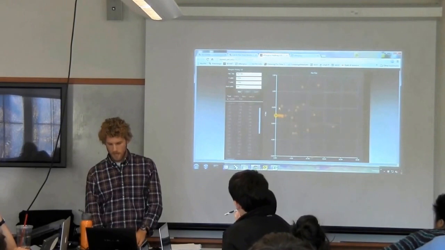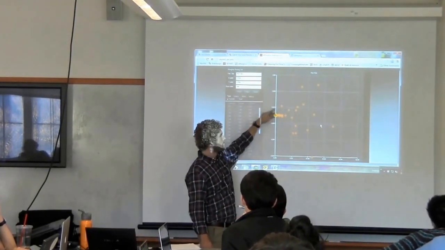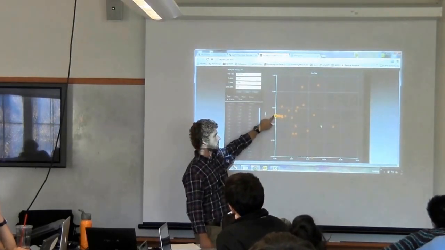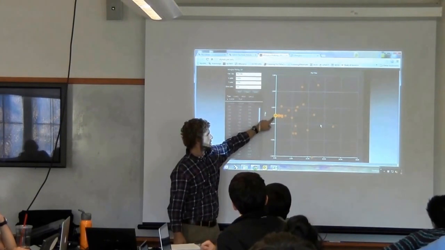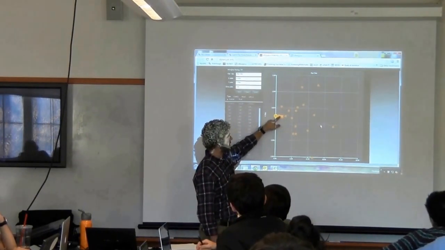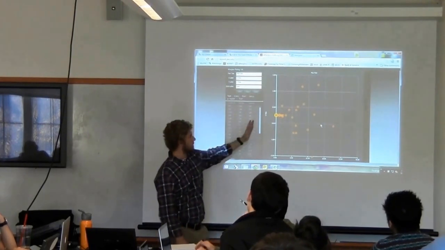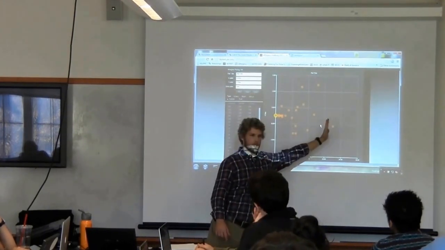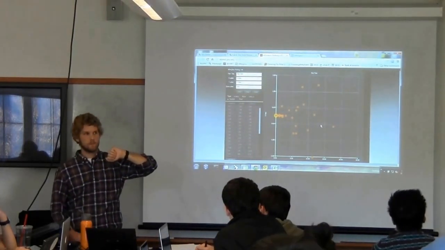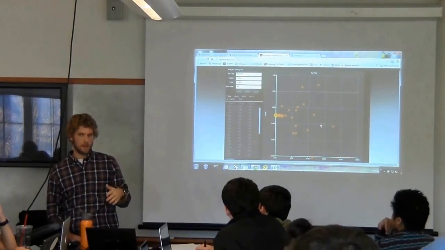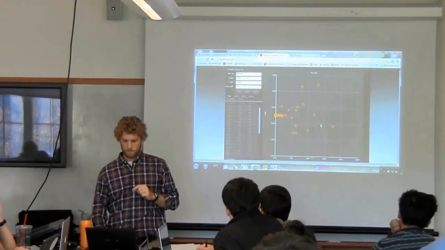Once you plot that up, this is not what it's going to look like, but you'll just have some collection of points, like on that graph I showed you in the background, and in this case, there'll be one, this bright yellow one is the sun, which is all of these. You'll then be able to measure the distance from the sun to the center of the distribution, and then the relative size of the distribution from one side to the other side. Does that make sense? So, I'm going to ask you for those distances, our distance from the center, and the size of the Milky Way, you're just reading that off.